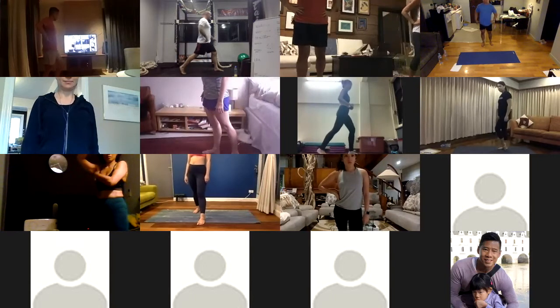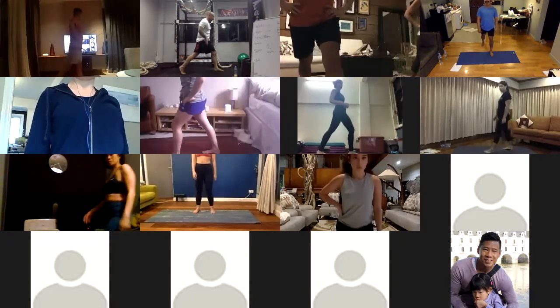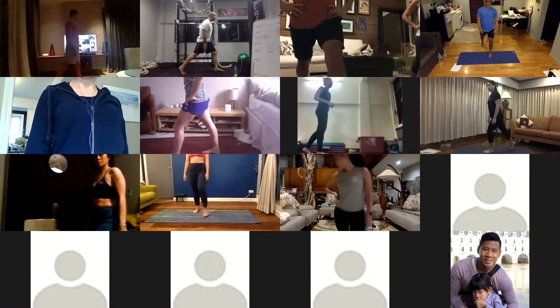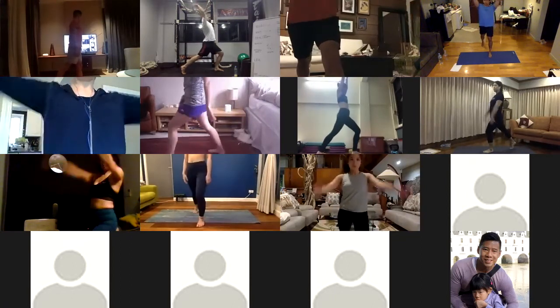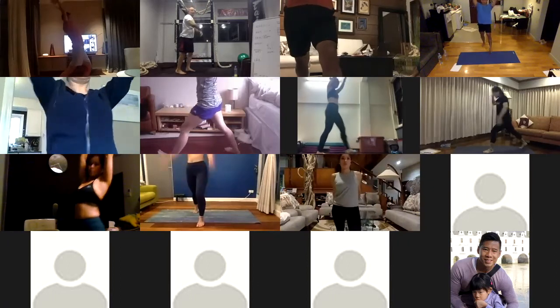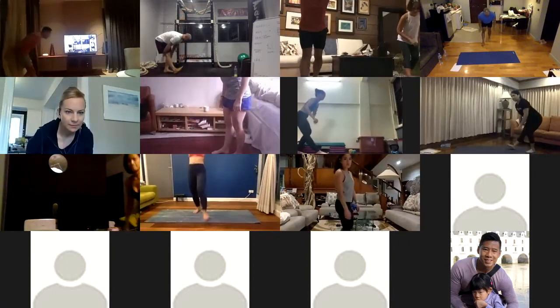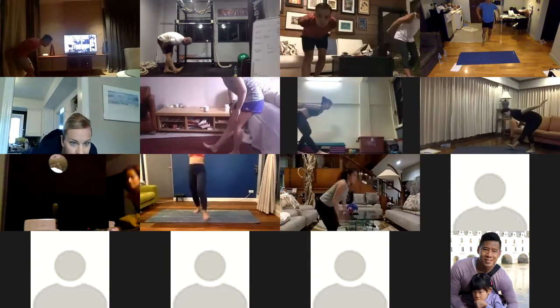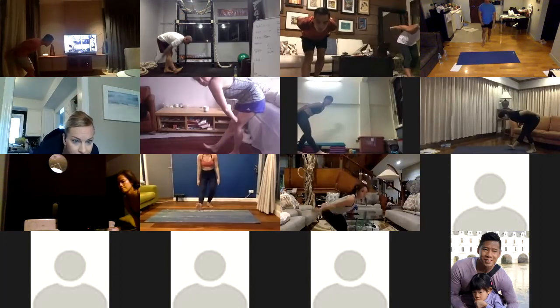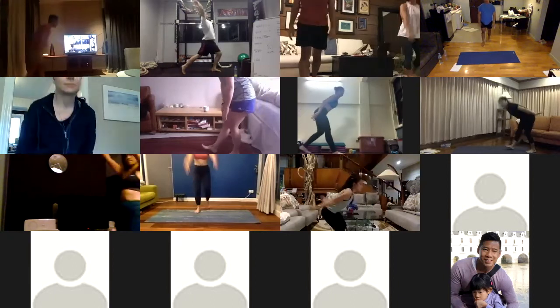We're going to step forward, feel a big stretch down the front of the hip, and now we should feel it in the quad as well. And then we're going to drive our hands overhead. Then from there, we're going to come back and shift back onto that left foot, keeping the right leg straight, and we'll swing the arms down. When we do this, we should feel a big stretch all the way down the back of the right leg. Then we'll come up, shift forward, open, back.